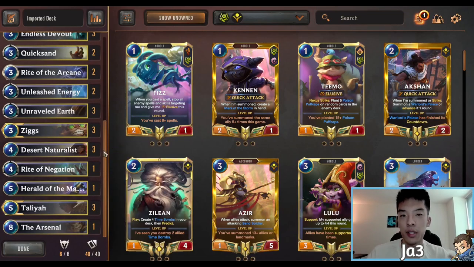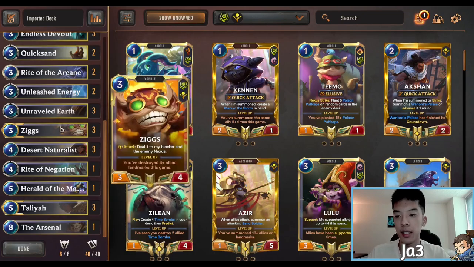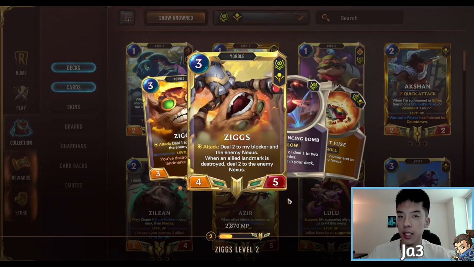What I think this deck also does very well is it has a pretty solid way of closing out games. Ziggs by itself, once leveled, actually represents a lot more burn than I think most people give it credit for. This deals 2 each time a landmark is destroyed, so it's very easy to deal upwards of 8-10 damage in the late game. That's very good access to burn that a lot of decks don't really have and can't really counter.